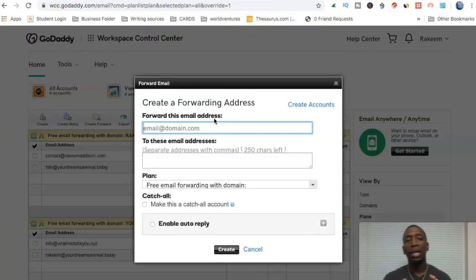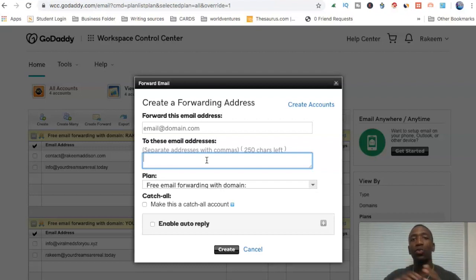Now pay close attention to what I'm going to do here. So now they ask you for the forward email address. So which email do you actually want to forward it to? I know I'm jumping past the initial box, but this is going to be the email where, if somebody replies, you want it to go back to that email so you can actually see the traffic. So for me, it would be one of the emails that I already own, like one of my Gmails. I would actually put that in here.